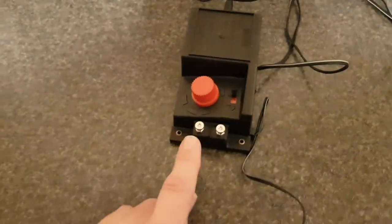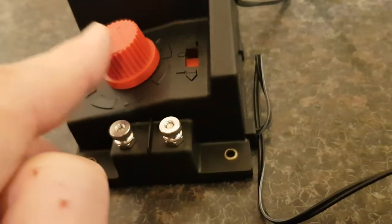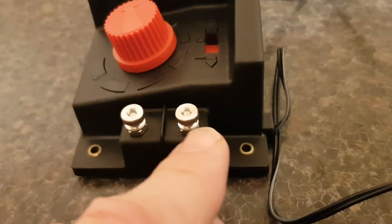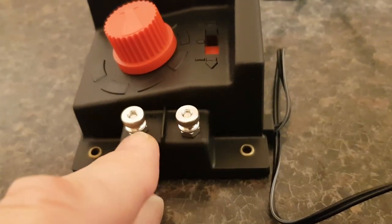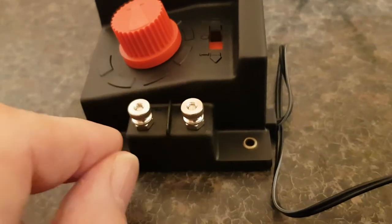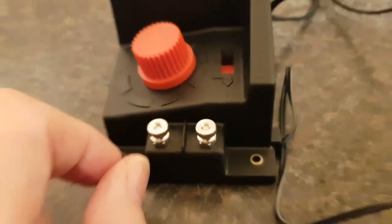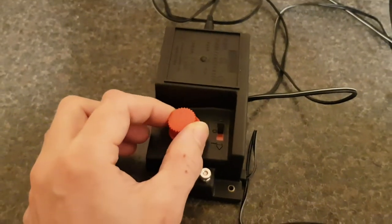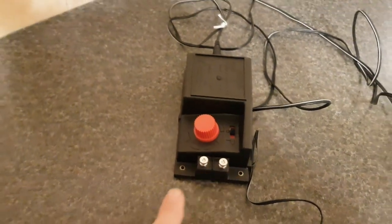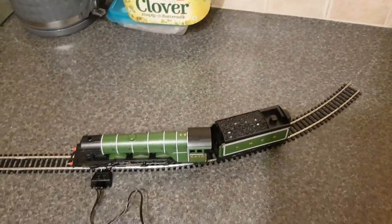Now, I said I would leave these to last. The power coming from the wire goes up and down as you change this, but the power from these two is always the same — it's a constant output of 12 volts. If you connect wires to this you can use lights, point switches, motors — anything that needs to be permanently on that does not want to be turning up and down as you adjust the power. Always ignore this for your rail connection, because if you connect that to your rail your train will go at the same speed all the time and in the same direction.